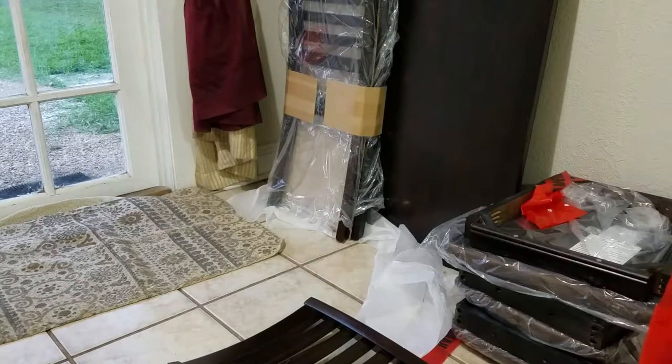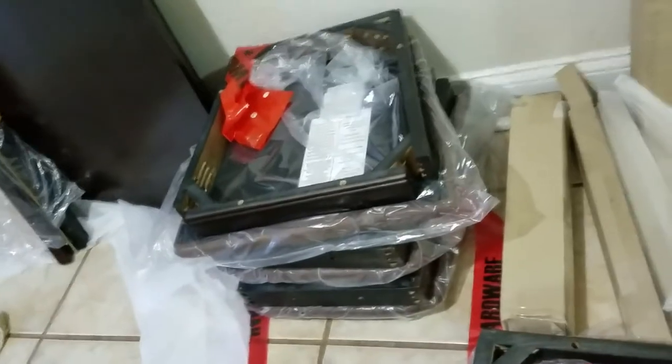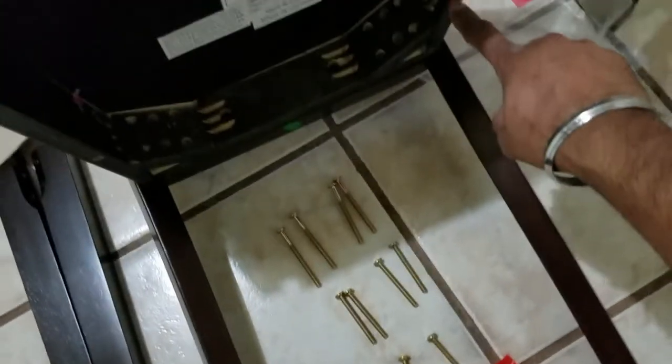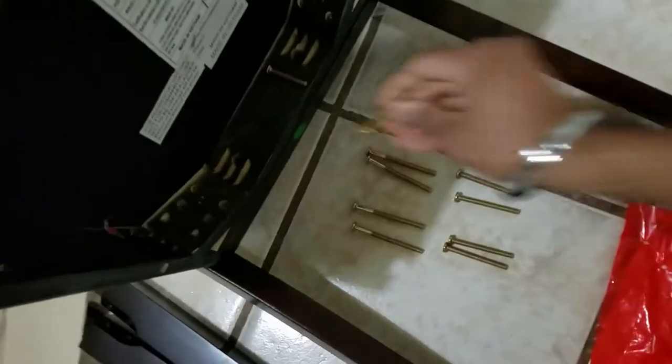They are basically saving a lot of time for you. Also, if you look at the seat cover, on the back of the seat cover all the packing items and bags are carefully labeled — you can see A, B, C, D — and the corresponding alphabets are going to be on your instruction manual as well, so that is definitely smart on their part. Quick update: the A ones, which are the biggest or the longest bolts, are the ones going in the back of the chair. The medium ones — the B's — are the ones that get attached to the front. The C, which is the smallest one, only two of them, are going to be connected over here.